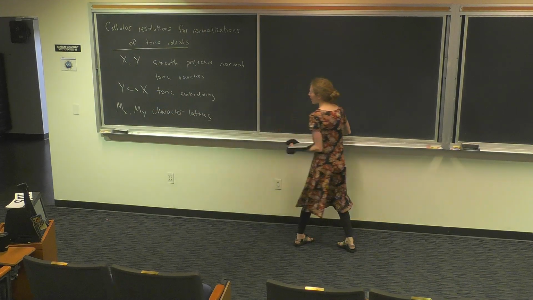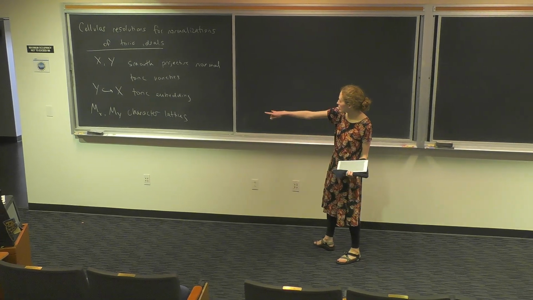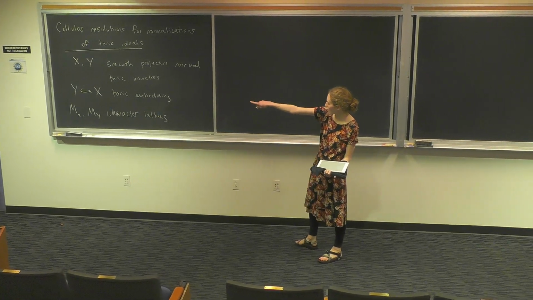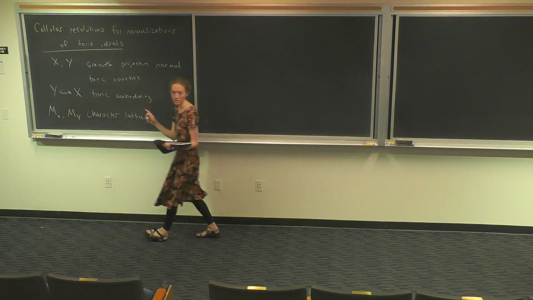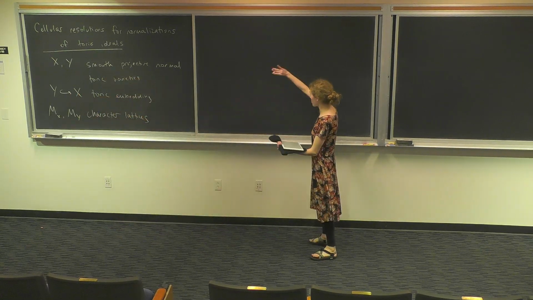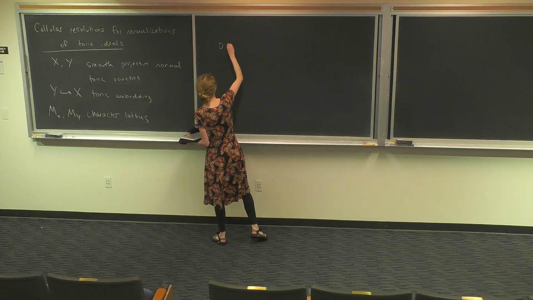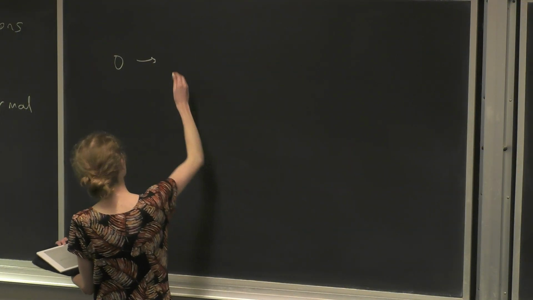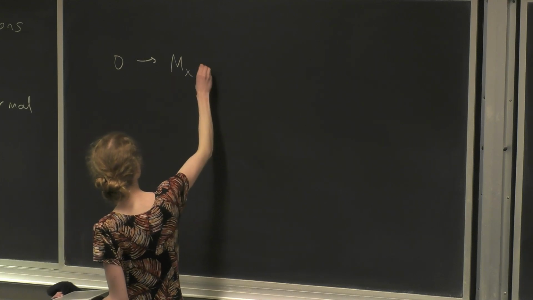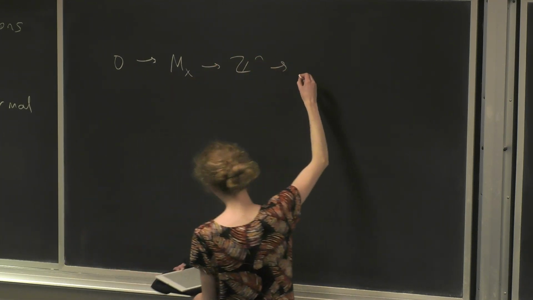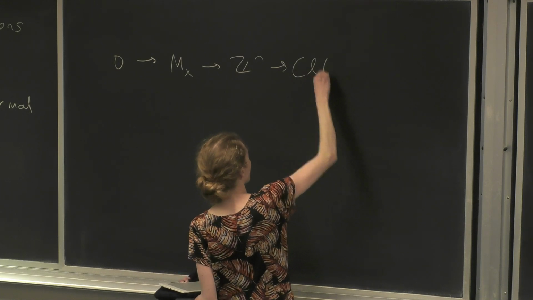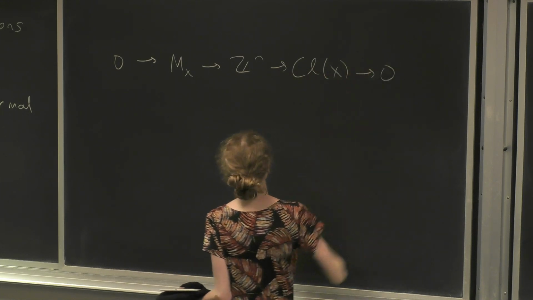But if we do know what they are, if you have a toric embedding, then you also get a map of character lattices in the opposite direction. And so I'm going to draw a big commutative diagram of all of these. The character lattice of x fits into a short exact sequence with the Picard group of x, or I guess the class group and the Picard group are the same thing because we've assumed that x is smooth.